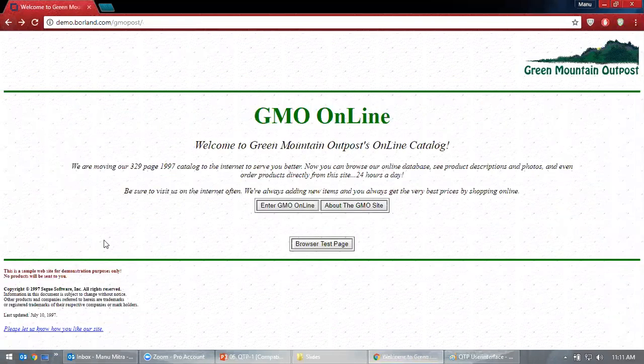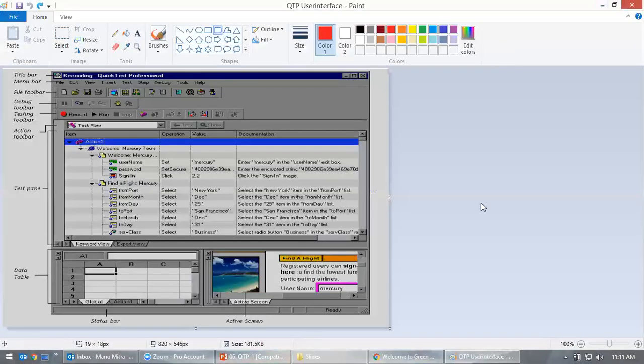Now, when you start coding, all of this is very important, because when you try to code yourself, you need to put all this information in the code. What is the property and what is the value for this? So that's about property and value. Now all this information is actually stored here. This is what the object repository is all about.